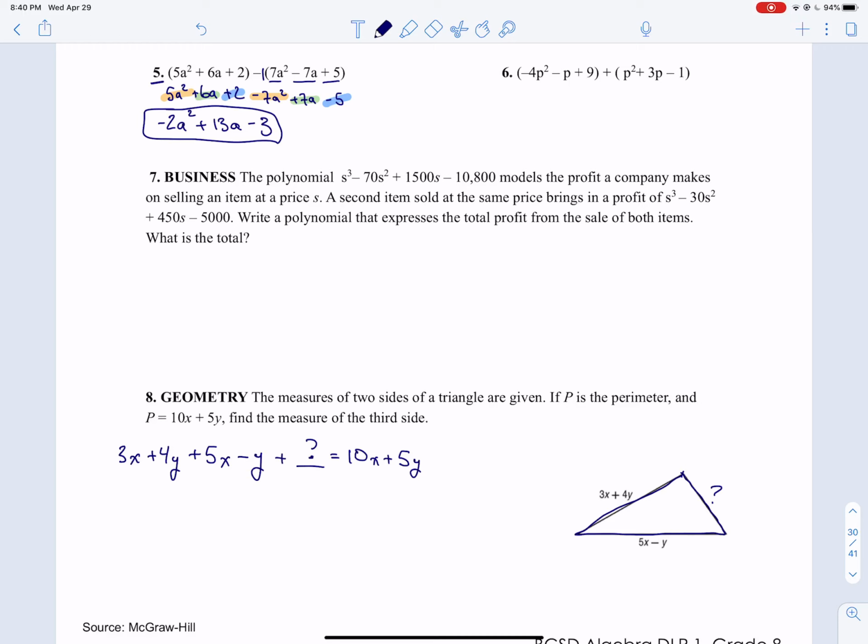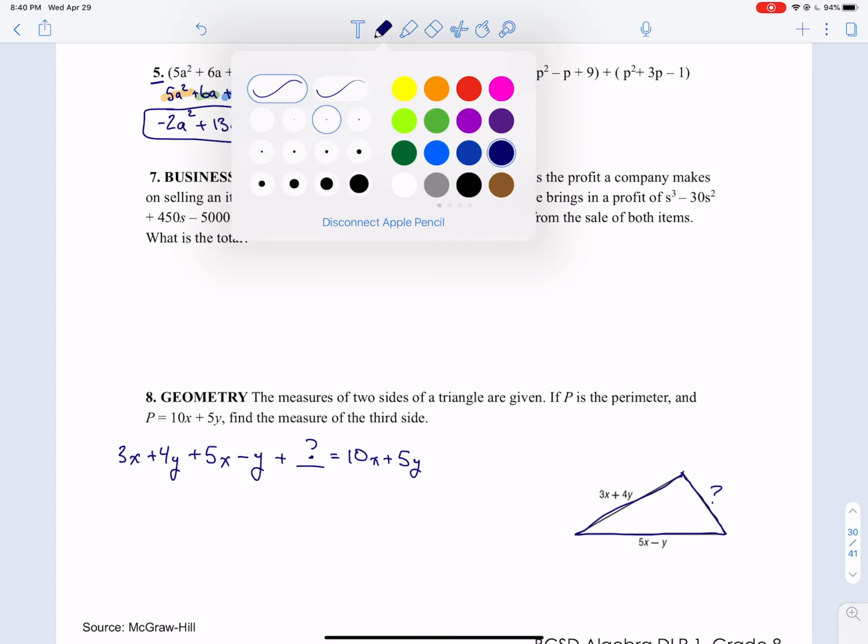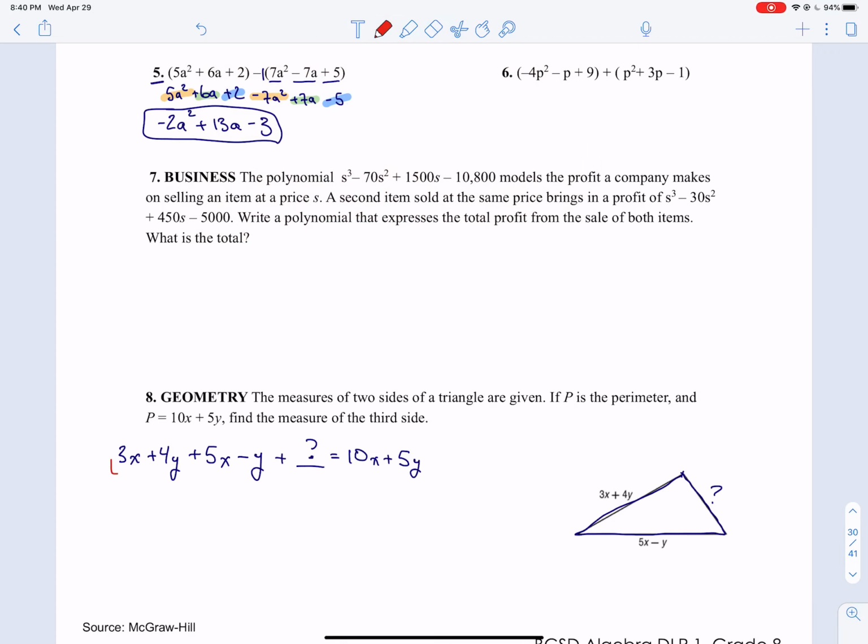So what would I have to do so that I have something that has the question mark by itself? Think about when we solve equations. I want to solve for the question mark. So I'm going to take all of this and I'm going to subtract that on both sides. Okay, so if I do that on the right side, I'm going to subtract all of that, I have on the left.